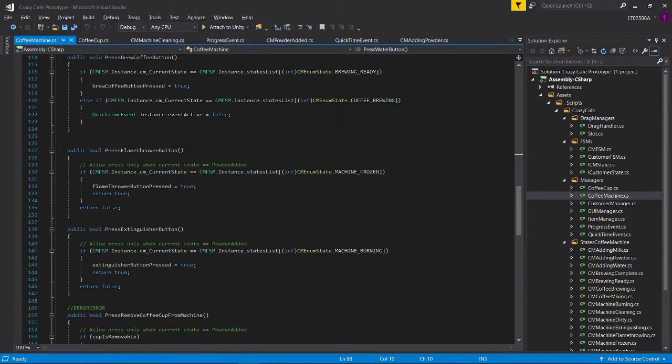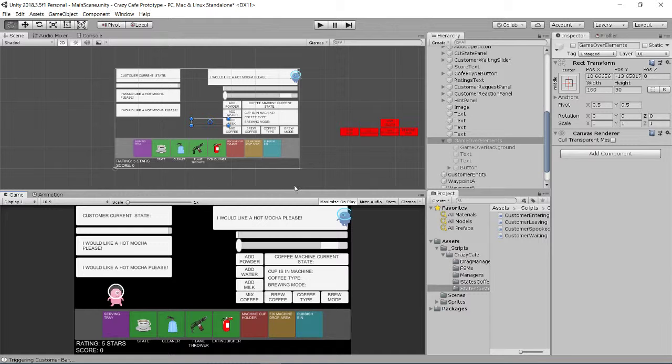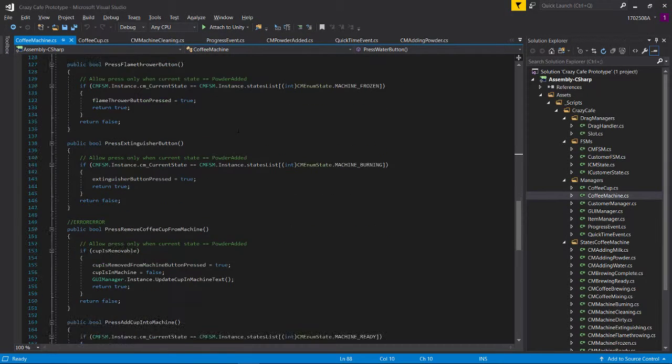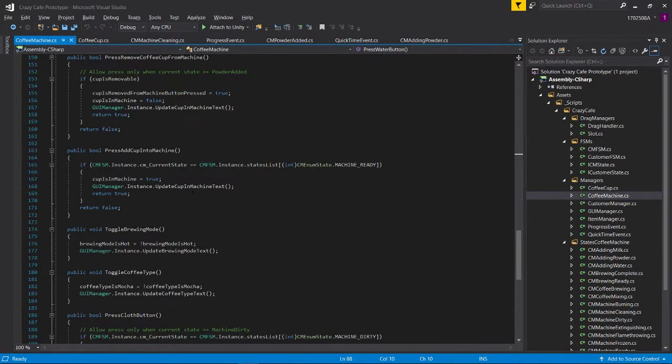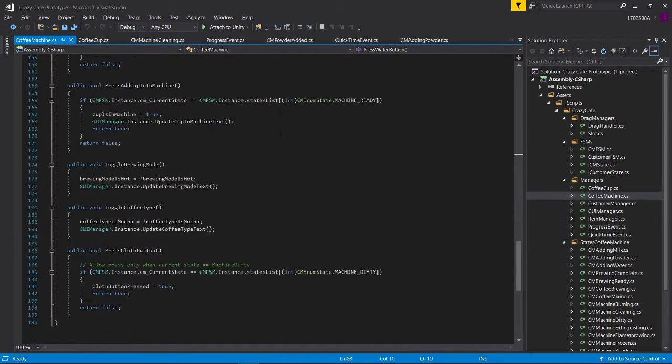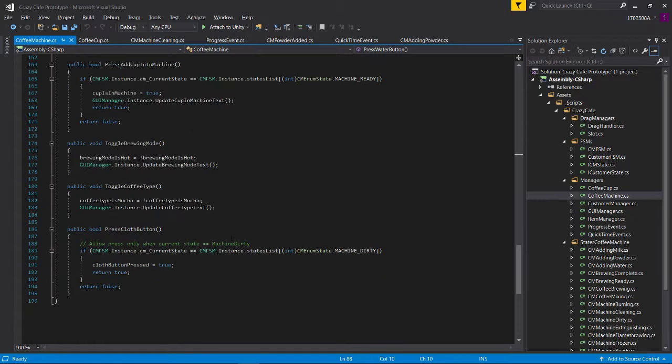Press flame forward button, which is actually called when you want to drag a flamethrower over to this fixed machine drop area, and most of it are just the pressing of buttons. Add cup to machine. It's happening when the cup is added to the cup holder here.